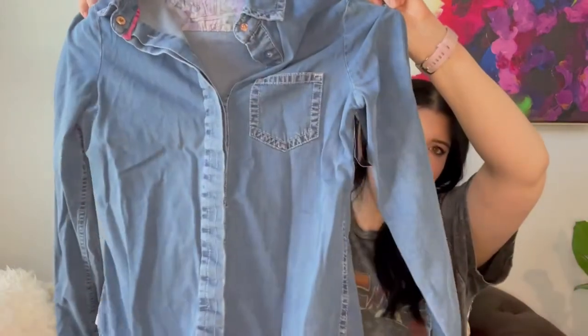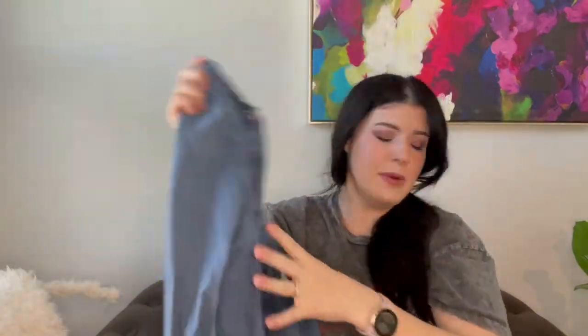All right, getting started. This is so rough. You don't see my setup, but I'm having to climb in and out of this chair each time. Anywho, this is a Ted Baker size 0, which is like an extra small, I believe. With this nice little chambray button-up shirt or snap-up shirt, which is interesting. I wouldn't think that would be a Ted Baker piece. Usually they do really pretty dresses and whatnot, so I wasn't expecting to see chambray.